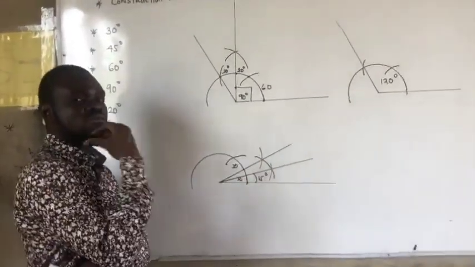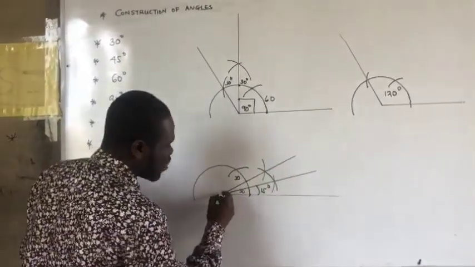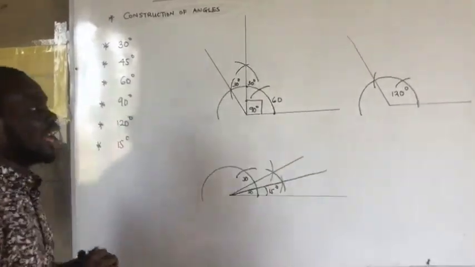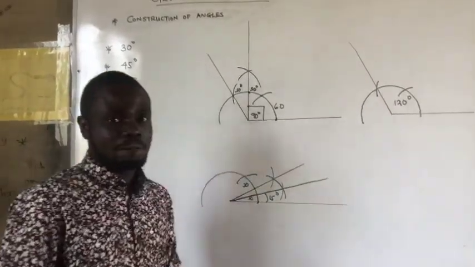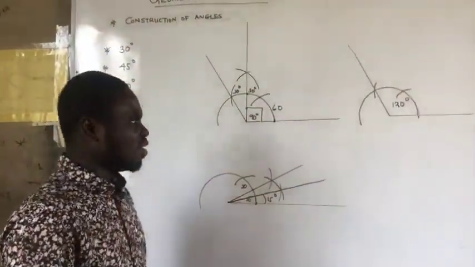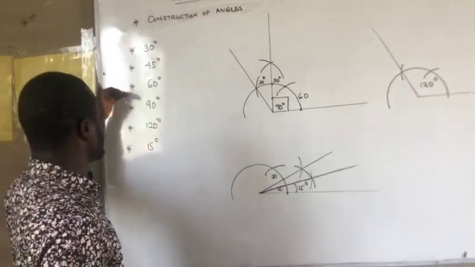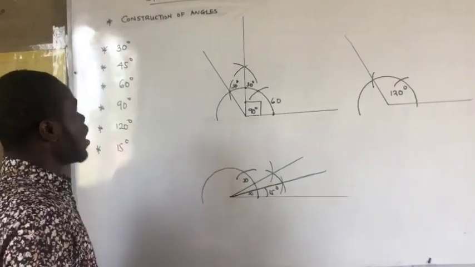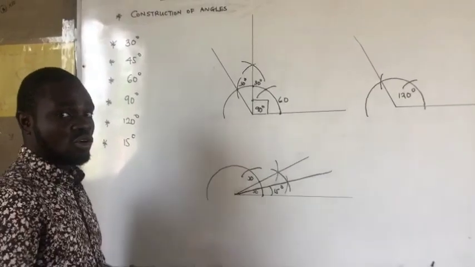Now, when we are drawing these angles, we call these lines construction lines. So you have to make them faint. Don't make them deep. Make them faint. And make the actual thing that you are drawing the deepest. Are you okay? Now in construction, every arc that you make is very essential. Now you can practice how to construct these angles so that you master it. Are you okay? We are going to move on to learn how to draw triangles using construction.